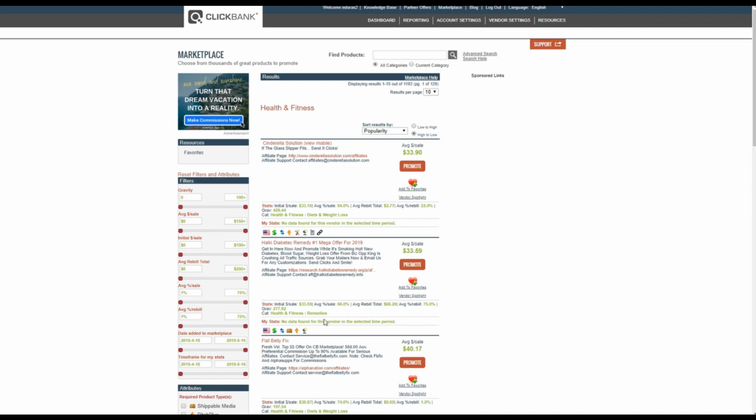Gravity is sort of an in-house formula or an algorithm that ClickBank uses. They measure things like the amount made per sale, how many sales occur, conversions, all sorts of stuff. They've got a whole complex algorithm back there, and they assign it a certain number of points, called gravity, and that's also a good indicator on the quality of the offer and how well you can expect it to do for you.